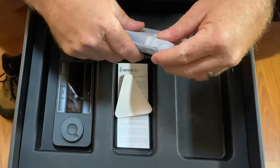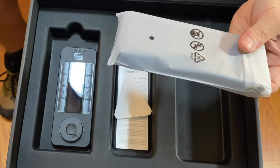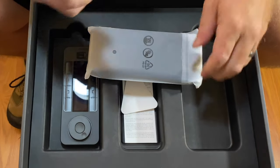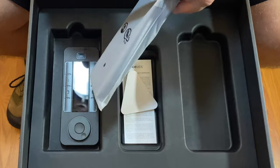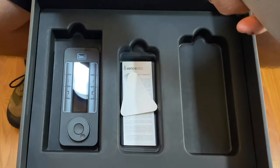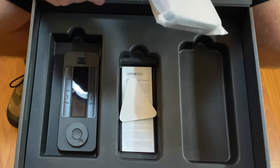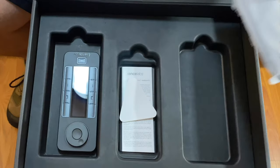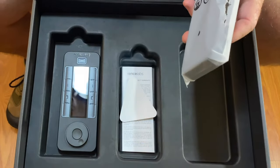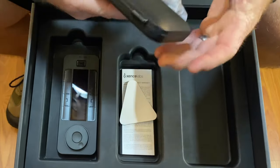So let's go ahead and open this up. Plastic these days, guys, is ridiculous. It is almost impervious to human beings. It's so hard to get into pretty much anything. And that has nothing to do with Xencelabs. They're trying to make sure that they cover their bases and their products are safe in transport. I get that. I just, plastics in general, especially on toys, I deal with a lot of toy packaging. Wow.